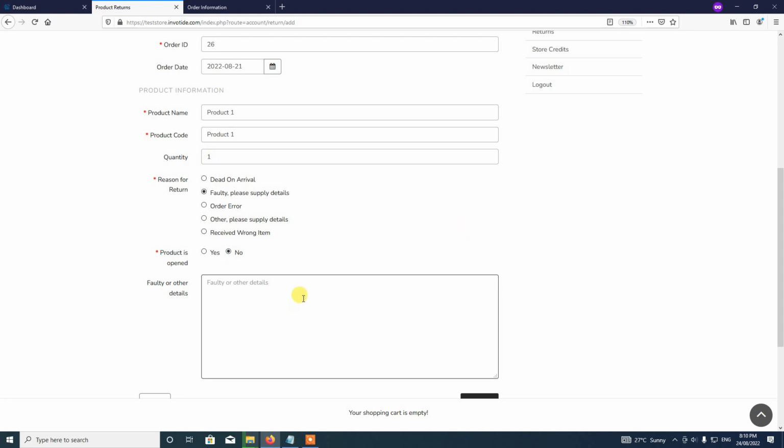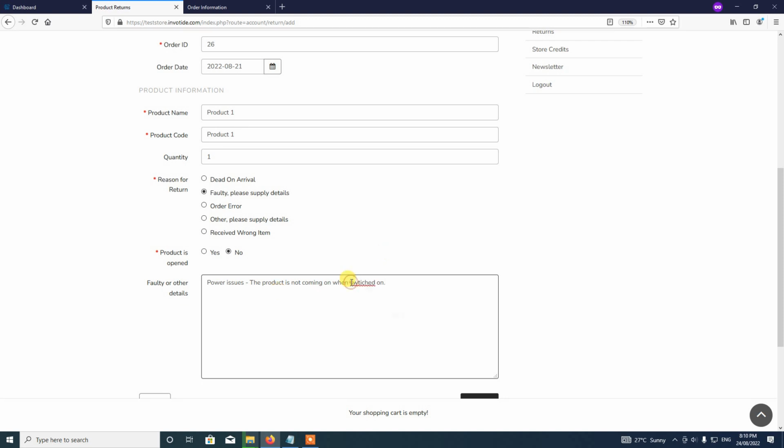Here the customer can now proceed to enter details of the fault. If the product is faulty, for the details we can say power issues, it's not coming on when switched on.